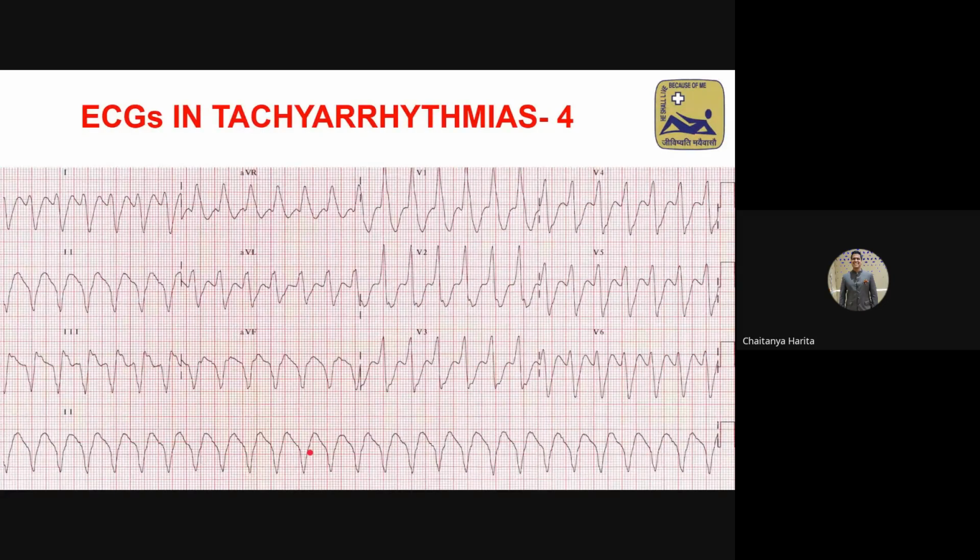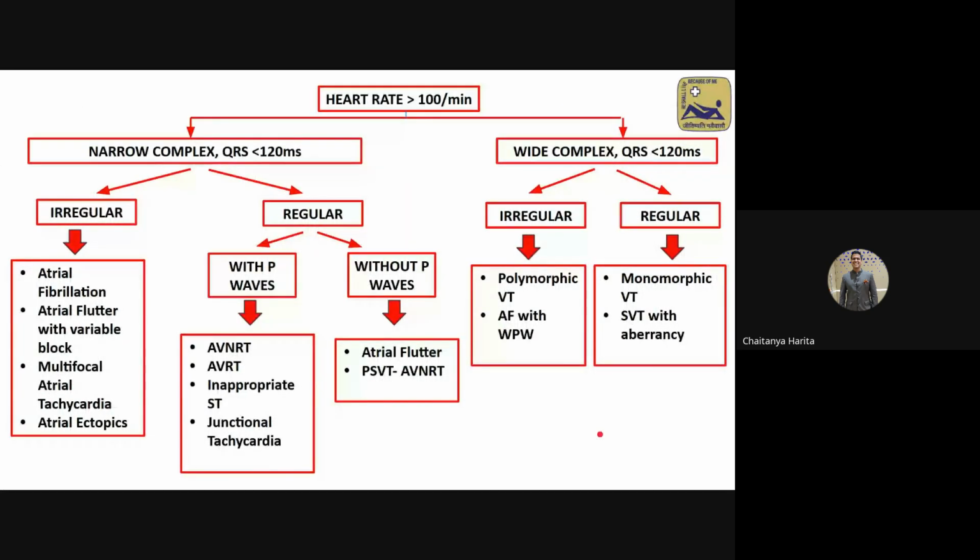The QRS is wide. If you look at the QRS, it is 1, 2, 3, 4 boxes. So you have wide QRS, tachycardia, extreme right axis deviation. I can't see any P waves anywhere. I can only see QRS T, QRS T, QRS T. So if I apply my algorithm, is it wide or narrow? It's more than 120. Sorry for the typo. It is wide complex. Is it regular or irregular? It is regular. Therefore, this is monomorphic VT.